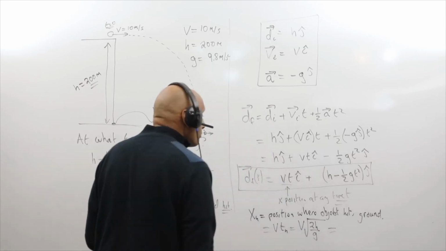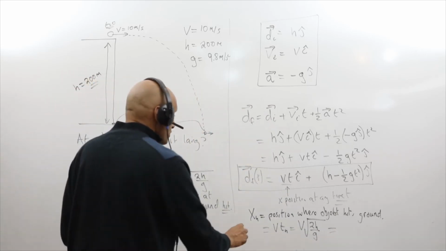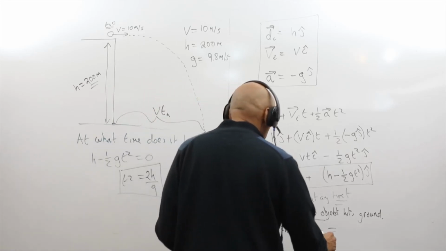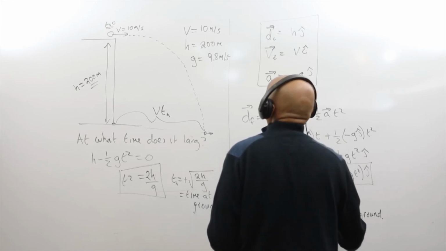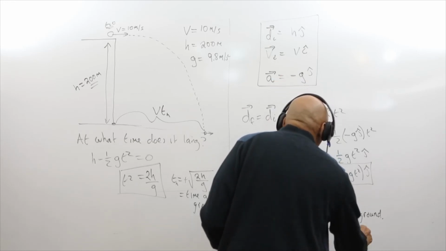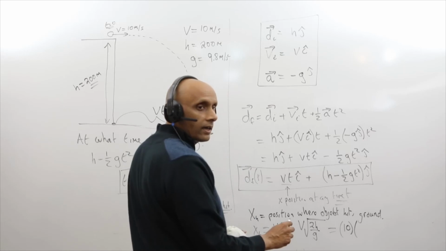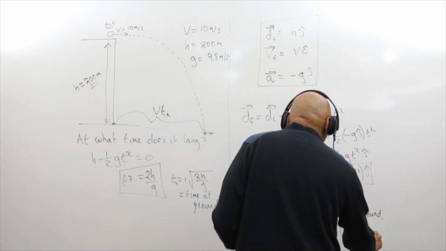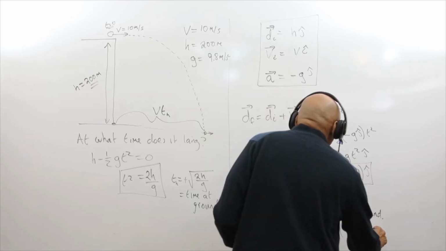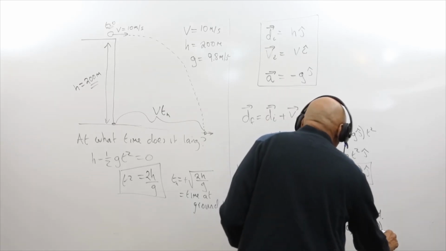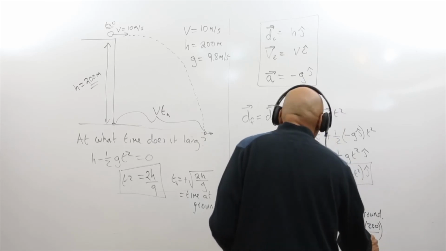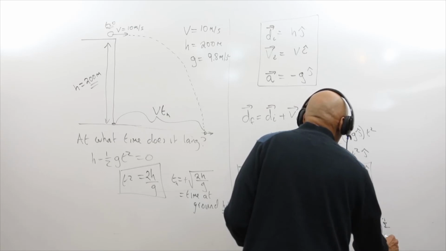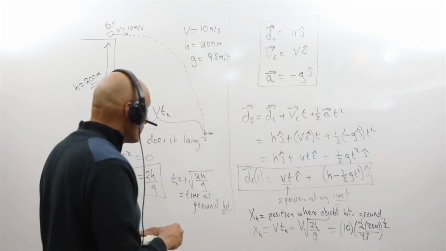And I can plug in numbers at the last step. So if you want to find x_hit realistically, in your calculator you just plug in at the last step. So this would be the velocity, which happens to be 10 in standard SI units. And then we're looking at the square root of 2 times the height of 200, in SI units, all divided by 9.8 meters per second squared, to the 1/2. So this is what we calculate, and that would be the x position.